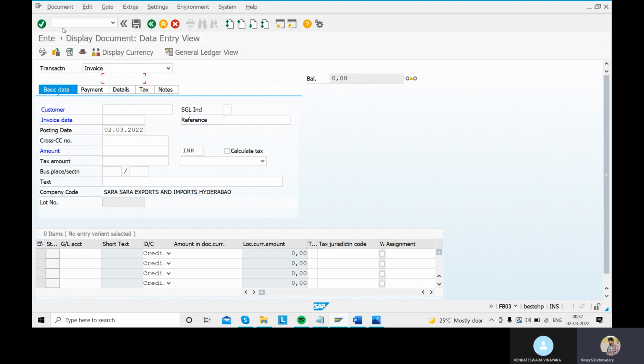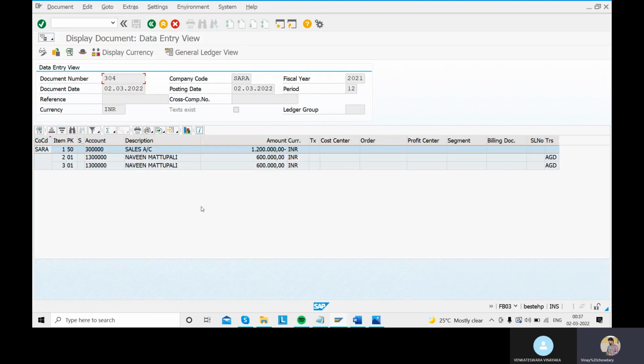Go to the document and display option. See here, Naveen account data to the sales account creator. Okay. See, the next step is we are going to clear the first installment, that is 6 lakhs, and then we are going to clear the second installment, that is 6 lakhs, and you will come to know what are the cash discounts that we have given in the payment terms and what are the installment payment terms that we have assigned in the OBB9 transaction code for the particular one-time payment term. Okay, if we use the F-28 transaction code, you can see the cash discounts, whatever we are going to get.